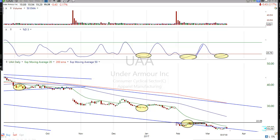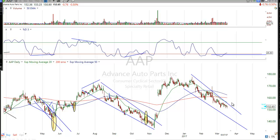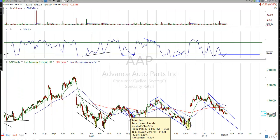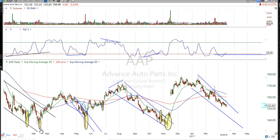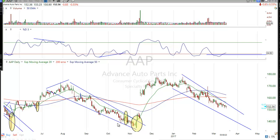I think we're going to get the AAP candle is going to be good. I think we're very close to taking an entry on this AAP, Advanced Auto Parts. Again, remember, we're looking not for a divergence, but for a reversal, a big reversal candle, a big outside day, bullish candles. These things have defined these pullbacks almost all the time. Every time we have a nice pullback on there, there's some big reversal candles that define the next level up. So I will be all over that next candle, and that's my job, is to watch it.